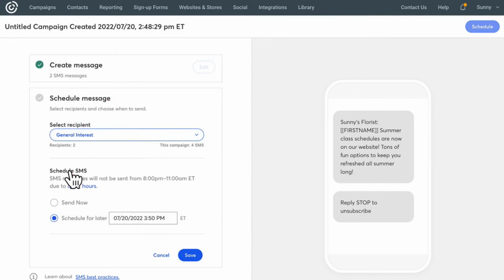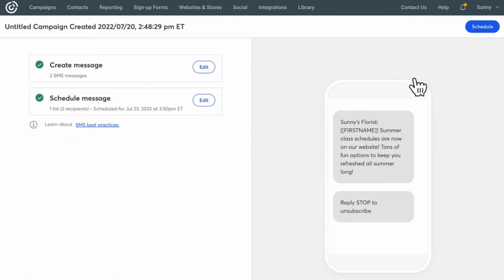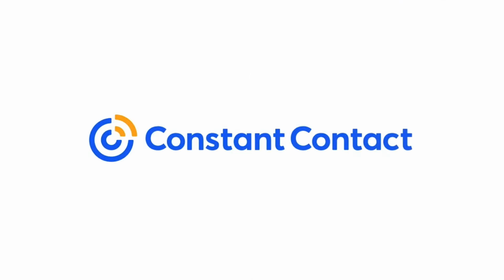Building your list is a big part of any marketing effort, and Constant Contact provides list growth and opt-in tools for SMS marketing. You get a customizable landing page designed to generate leads, as well as an email template for existing customers to opt into SMS. Constant Contact delivers everything you need to build deeper relationships with your most important audiences, from email to e-commerce, SMS to social, and CRM to see what's next.